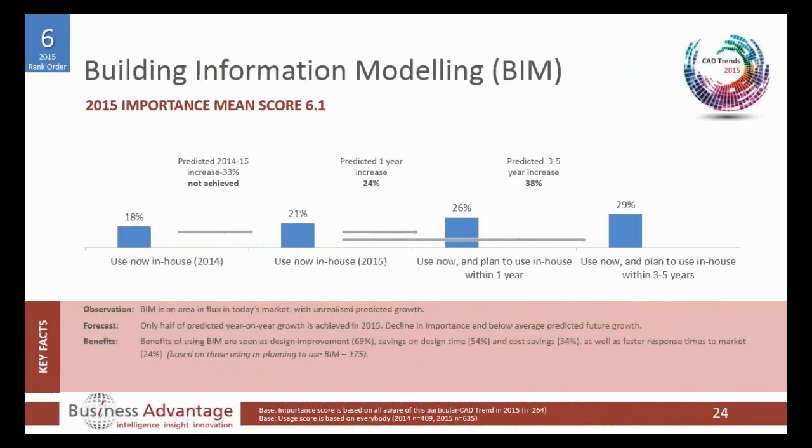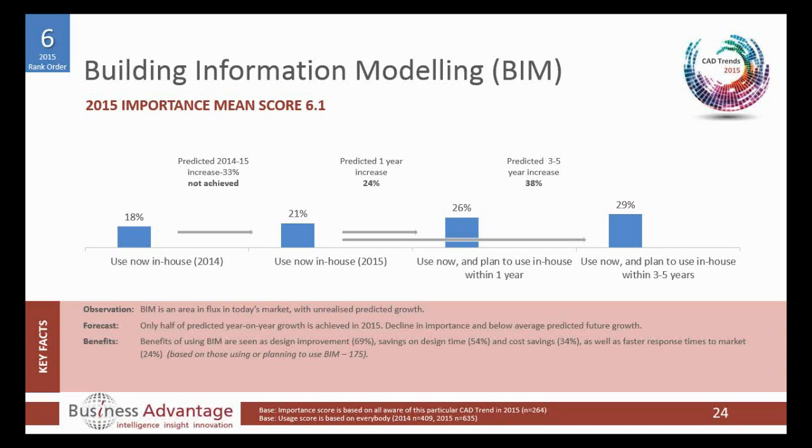Now, as Chris mentioned, there's some changes with building information modeling. Here is an importance rating of 6.1, which was actually a decline from last year of 6.4. We predicted an increase from 2014 to 15 of 33%. In fact, the increase was only 17%, which was a particular surprise in the UK, where there's been some moves by government initiative to introduce level 2 BIM for all government construction projects, which has to be implemented by next year, 2016. The level of importance of BIM is certainly perceived to be higher in the UK and German markets, but it's an interesting trend to monitor.